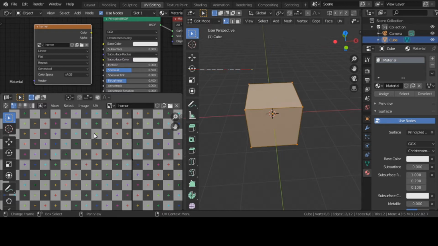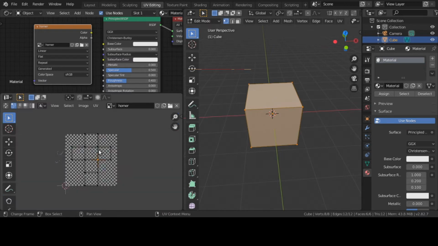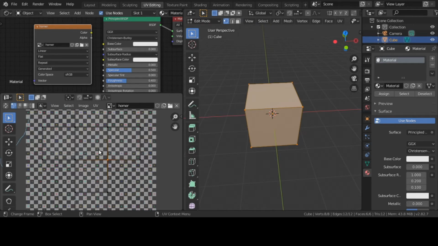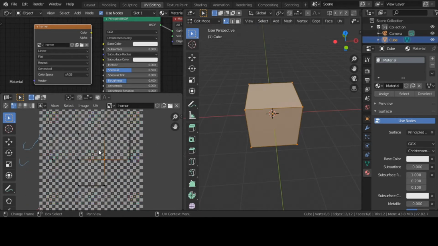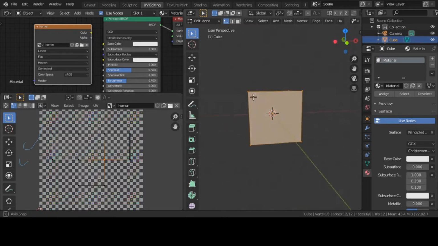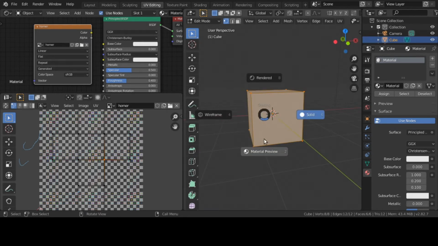Now, in my UV window at the bottom, something has happened. That checkerboard box just represents a picture. That's all it is. Nothing fancy. You can put any image there, but you just use the default UV grid. That's it. All right, so nothing happened in this window. To do that, you have to hit the Z key, and you have to be in something called material view.